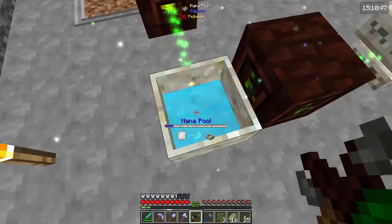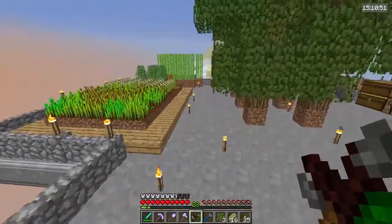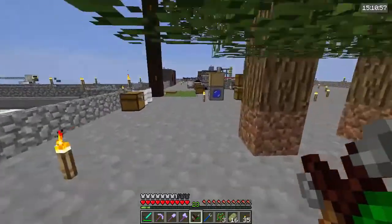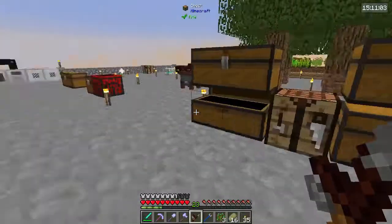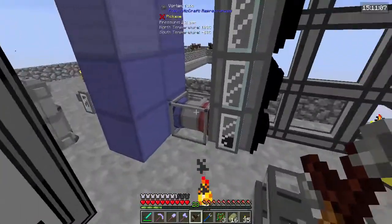So there we go. And that used a lot of our mana. You know what? Let's go ahead and take a stack of oak wood since we have so much. And we're going to cook it down into a bunch of charcoal. So this guy can take all that.